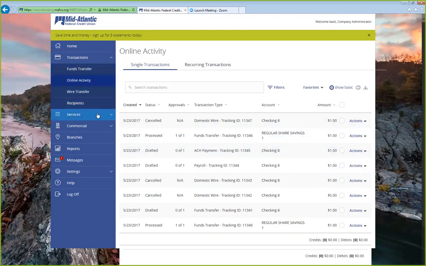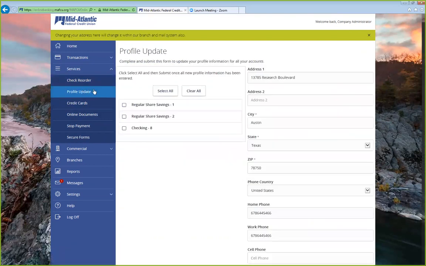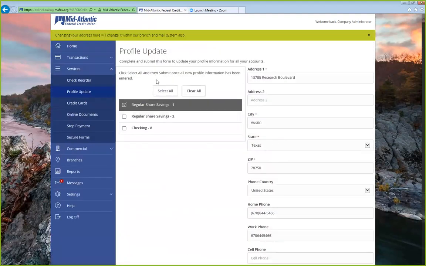Let's go ahead and skip a bit here to some of our services. I won't go through each of these because it's really about telling you where they are. The check reorder cycle is very similar to what you know today. It'll open up an interface where you can reorder your checks. This is an interesting one where I may want to go and update my profile. So this is your online banking profile. Perhaps for the regular savings share, I need to change one of my addresses, telephone numbers, or email addresses.